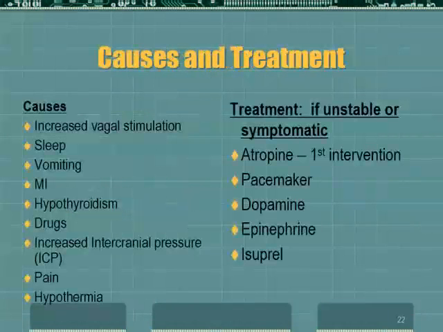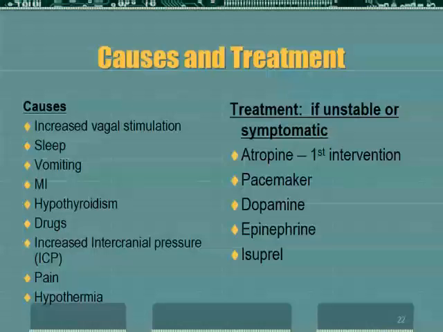So like we said, causes for sinus brady could simply be that the patient's in great shape and there's nothing wrong, or it could be because of physical problems such as increased vagal stimulation. Anytime a patient has vomiting, straining, coughing, you're suctioning them, anything like that, that can stimulate the vagal nerve, which can cause the heart rate to go slower. Some people have a slower heart rate when they're sleeping than when they're awake, and some may have a heart rate down in the 50s as they're sleeping.